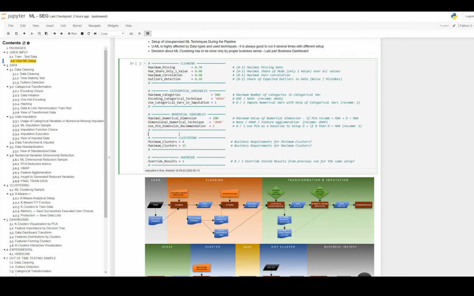So I think a good practice would be to use principal component analysis, which is a linear technique, and let's say if the linear technique can extract 70% of the variability, in other words the information inside the data set, then that can be considered as the maximum value for the non-linear, much more efficient UMAP. So we will use this recommendation, and that will be the dimensional request that UMAP will use to extract the information to the dimension D.